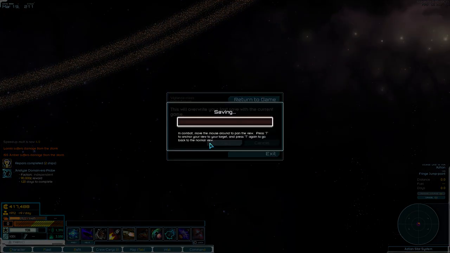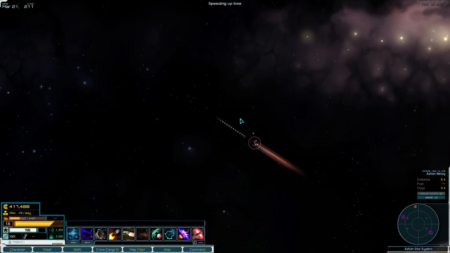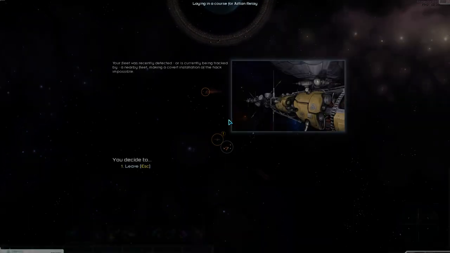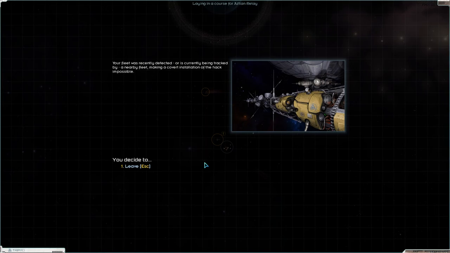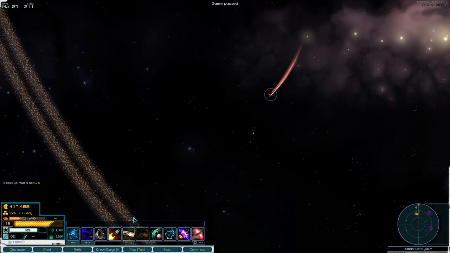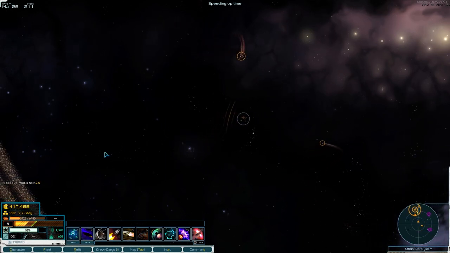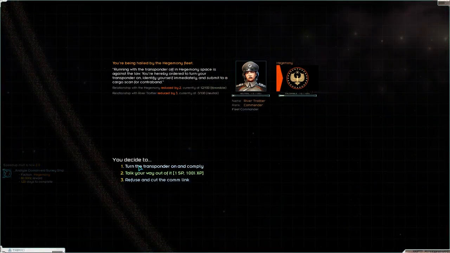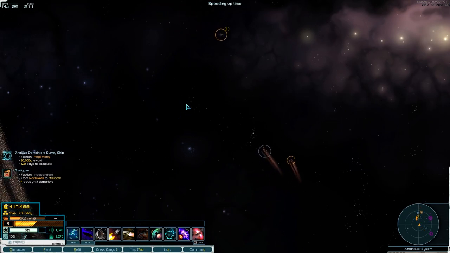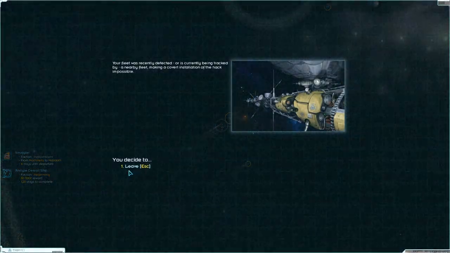Right. Save. Okay, so we need to. Man, this is a long mission. We need to go to here. Well, we're burning daylight. Right, let's go to here. Your fleet was recently detected or is currently being traced. Okay, leave. So, what do we do? We turn that off. We go dark, I think. It's like really slow. Oh, that didn't work. Whoops. Okay. Leave. So what do I do with this? I have no idea. Nope. Okay.